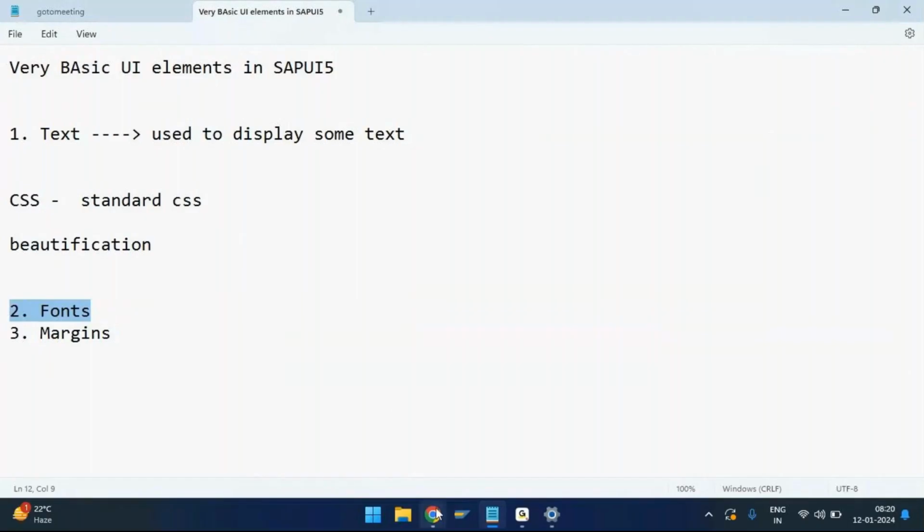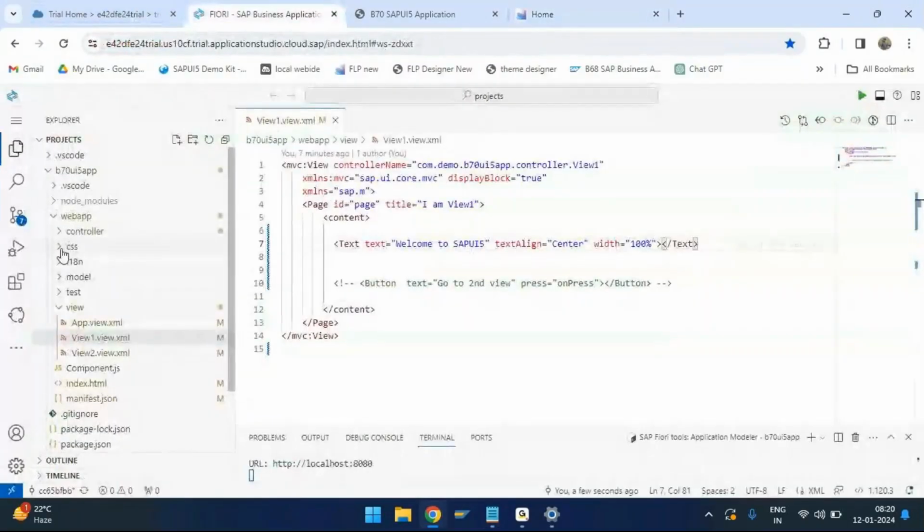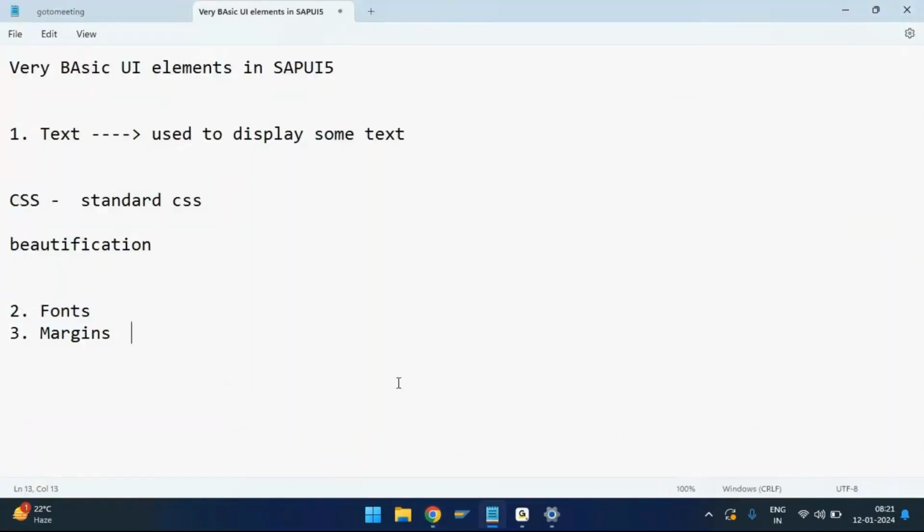Actually, we need to write the CSS. We need to write the CSS inside the CSS folder, before the year 2016. But SAP has done a beautiful thing, and that is SAP wants the developer to concentrate on the business logic rather than the beautification.